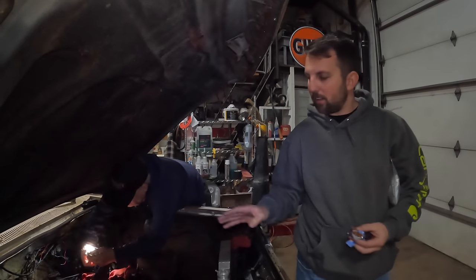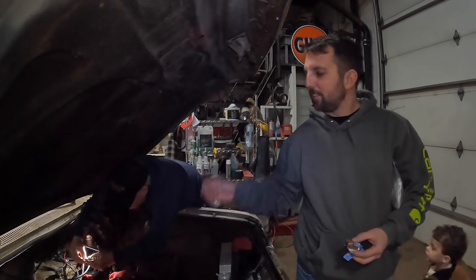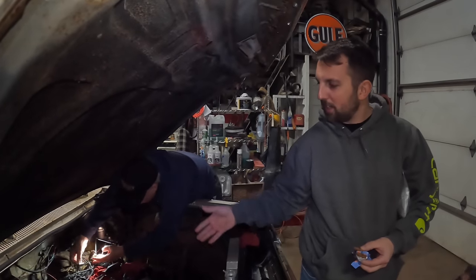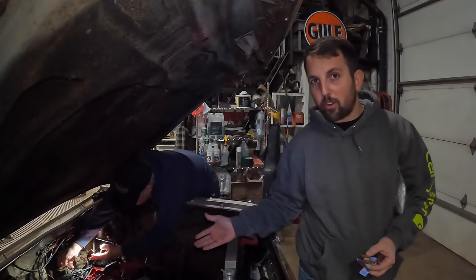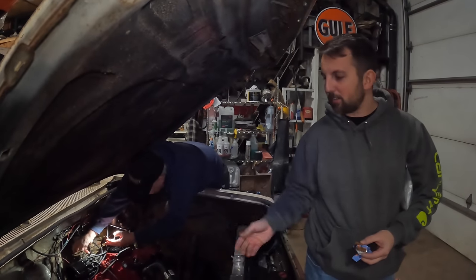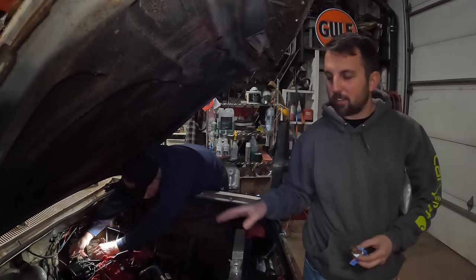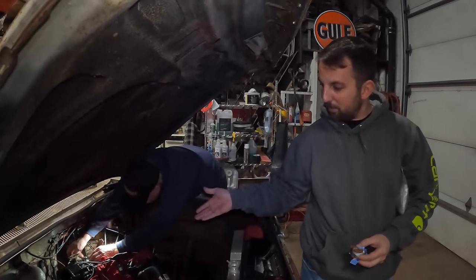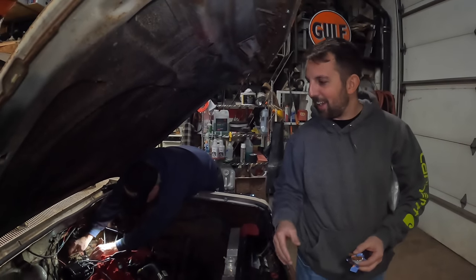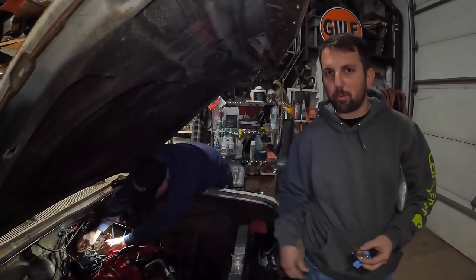That's standard. Me and Joe thought, after we heard the miss, it had a dead cylinder. Joe had to do a little bit of valve work. Now that cylinder's at 120. There's also a 6-volt coil on the car that Clay put on it that burned up all the points in the distributor. So now Joe's getting it all back right, and this thing's going to run amazing. Also, Joe was able to fix the carburetor that we were trying to replace.